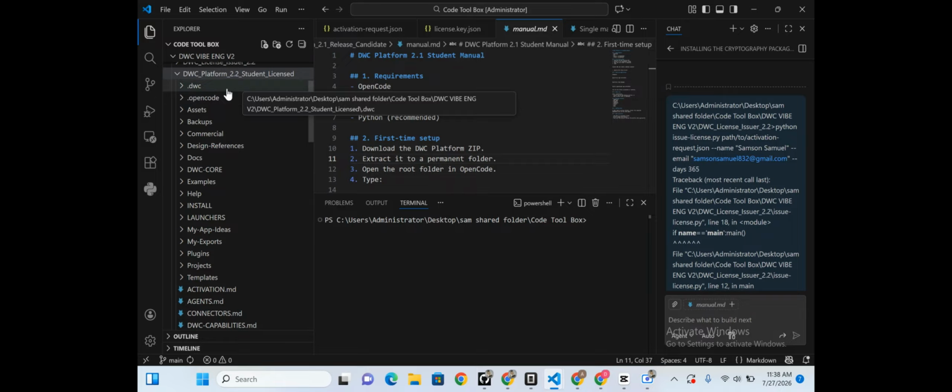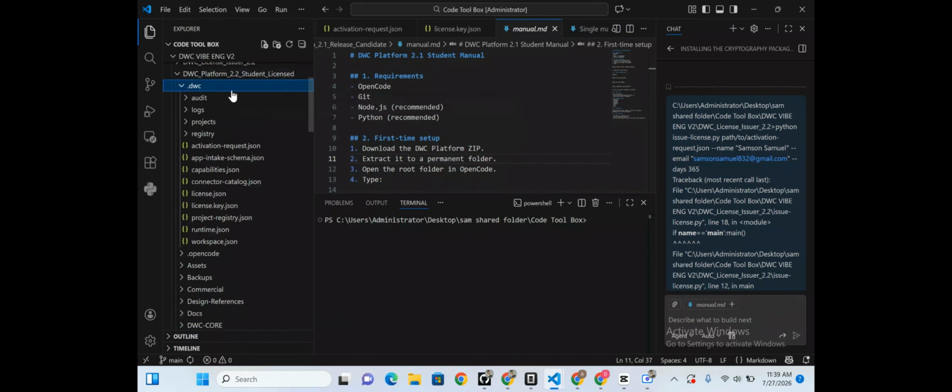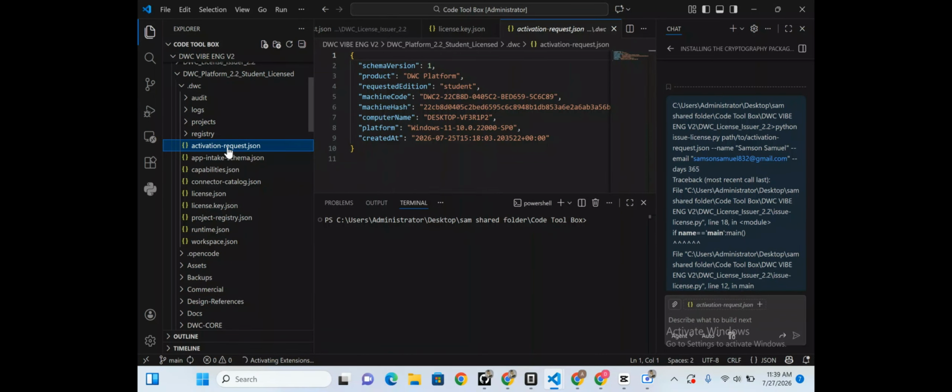when you open it, the first folder that is named .dwc, open it. When you click on it, you will see a file called activation request.json. You click on it, you go under your file manager, open it, select it and send it back to us on WhatsApp.